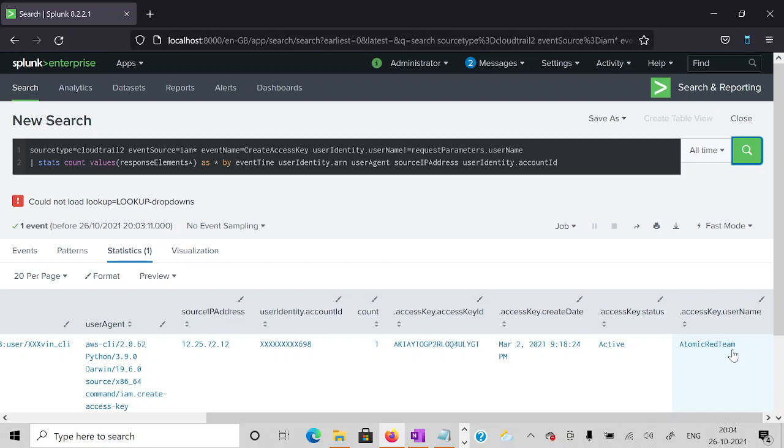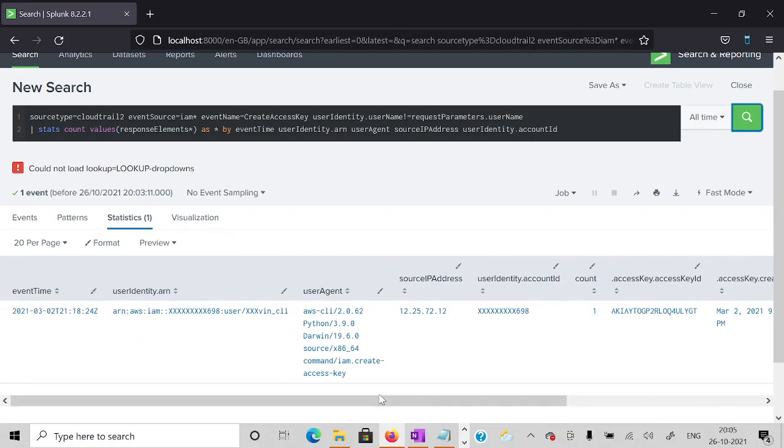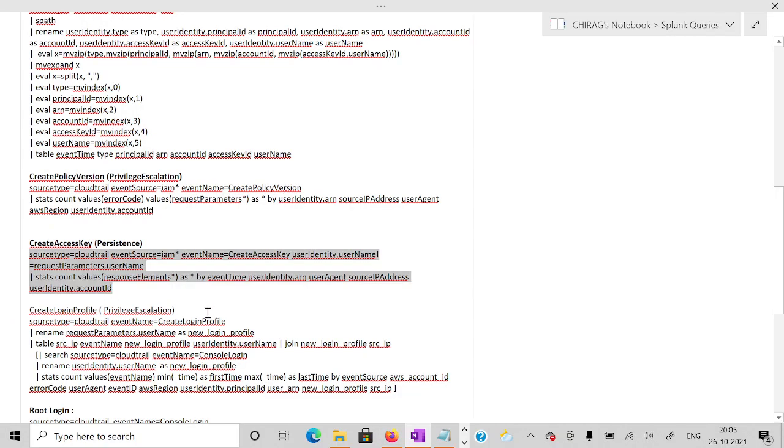And there might be some policies getting attached to this particular user, which might be even more permissive compared to the user which has carried out this activity. And therefore, it might also imply privilege escalation. But we will definitely get into more details in the subsequent parts. This is just the introductory demonstration of the things which you might want to do while you leverage CloudTrail in your Splunk environment, right?